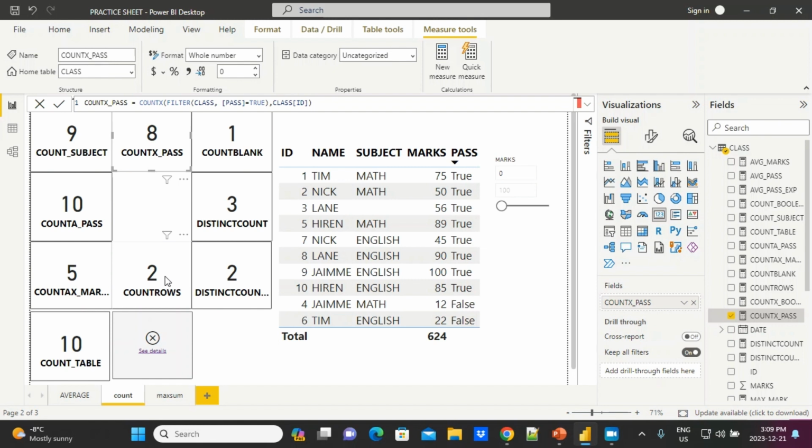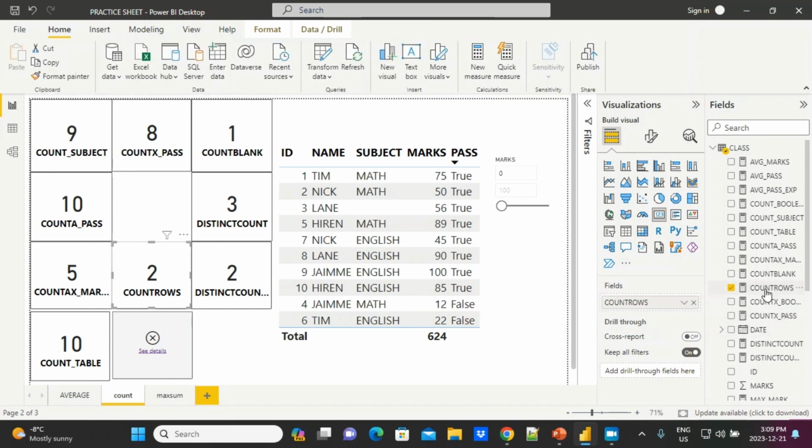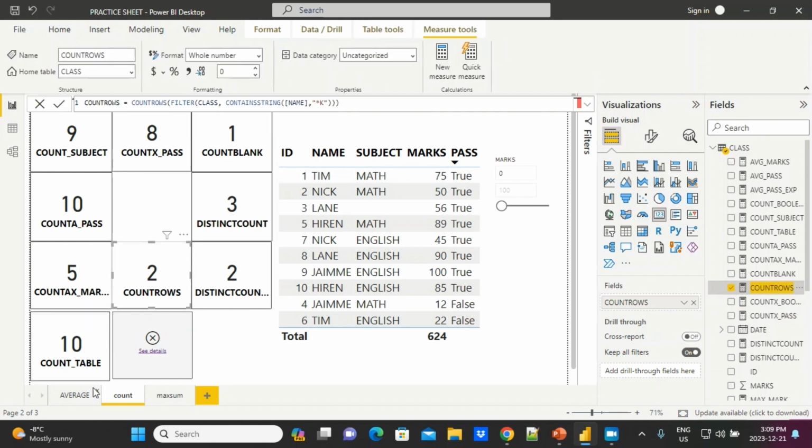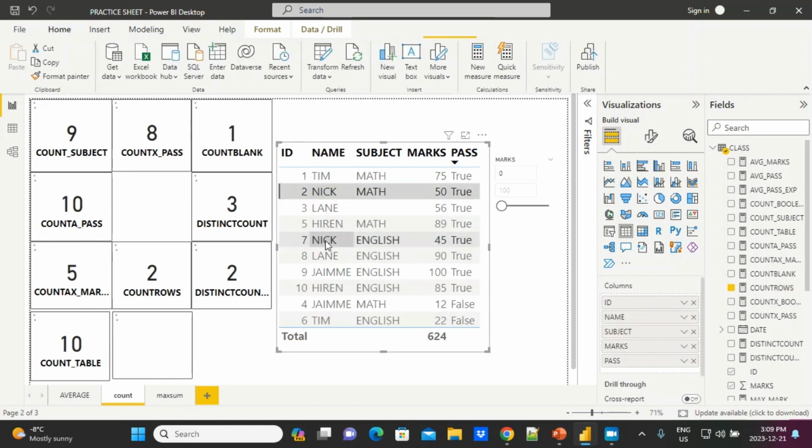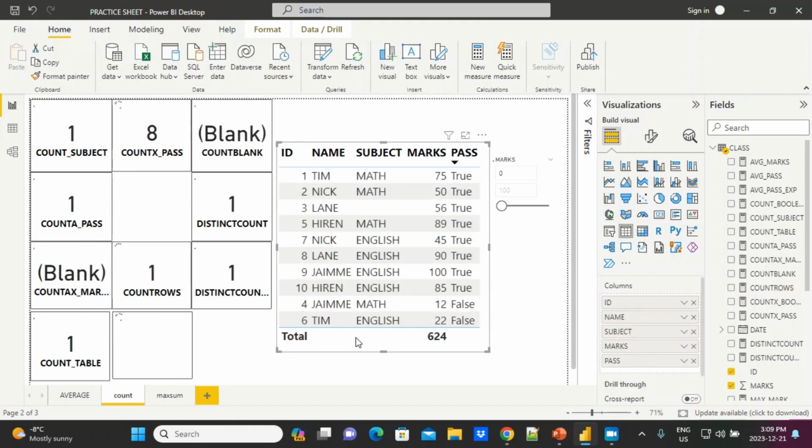Now let's see the COUNTROWS function. In the COUNTROWS function, you can take a table name or a table name with an expression. First we'll see with an expression. I'm giving an expression here on the table Class on the Name column. The expression is like I'm taking the CONTAINSSTRING function, in which I'm checking the name values which are ending with k. There are only 2 rows, 1 and 2, which end with k.